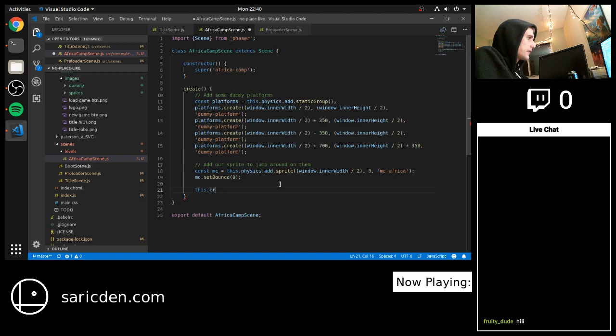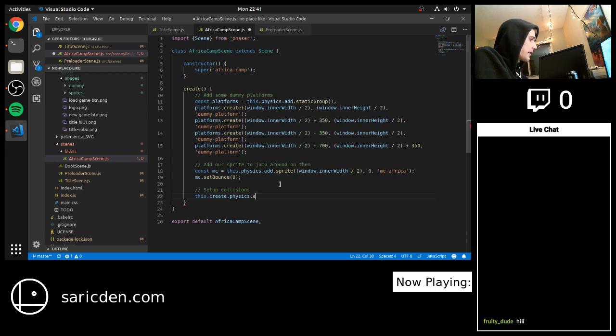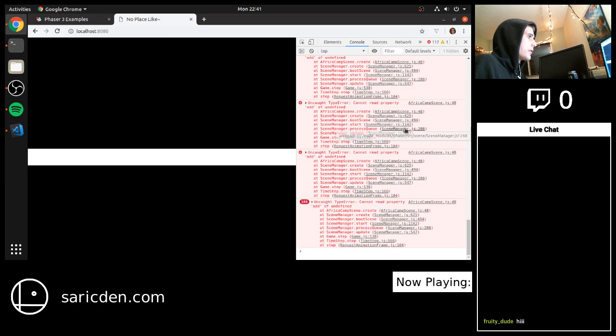Again with the auto-completing create. That's not what we want. We do want, however, set up collisions. Say this dot physics dot add collider. And then we pass in the C and the platforms. Okay, so in theory, we might have a guy who lands on the platform now, or a bunch of errors.